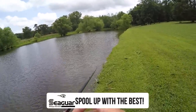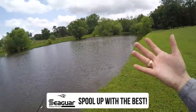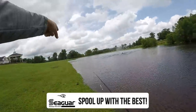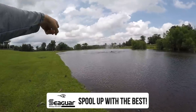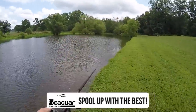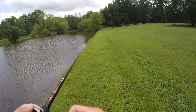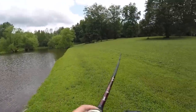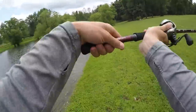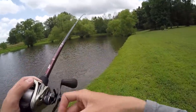So it blows all the phytoplankton and the zooplankton, which then draw the baitfish, which then draw the game fish. And so that is why I caught one over there, had a follow over there, and he caught two over there. And so I'm just gonna continue to make a few more casts on this end, because I do see some overhanging trees in the water, some good visible structure that's worth hitting. But it keeps getting shallower the farther this way I go, and I see less and less surface activity.